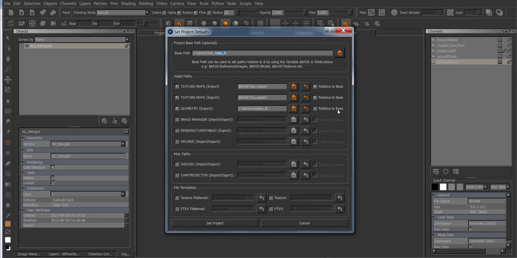The base path, if it has been set for a project, will get stored per project. If there's nothing stored for that project, it will default to whatever's been used last. Same thing for the models B. You can see I'm in my project A, but the last setting that I used was models B. However, it's not been set on this project. If I turn off the geometry, I'll see what has actually been set on this project, which is the temp models path. So everything is stored per project.